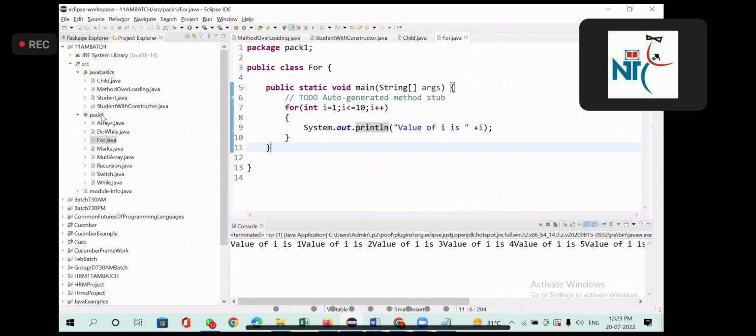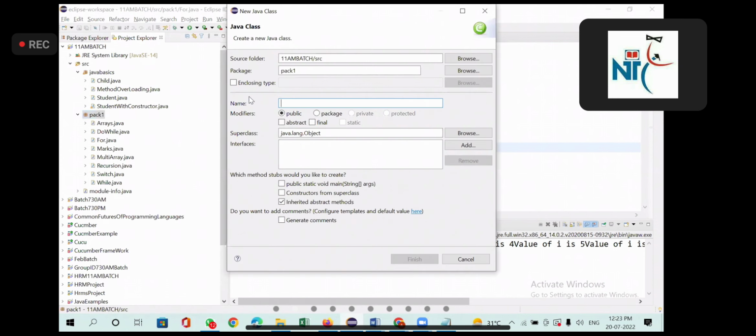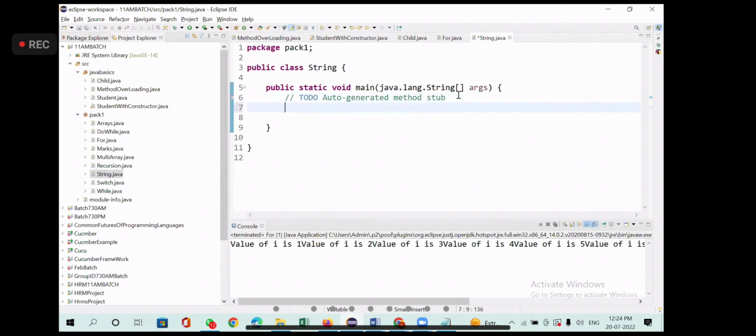Okay, I'll create one class. This is for the string example. I'm using String. I thought I told you the length, right? Did I tell you the length? No. Okay. Now I'm declaring one string. String is not a data type. String is a predefined class. String s equal to, let's say, name, from variable name. Okay. Equal to, I'm giving my variable name. Sorry, name of the person.